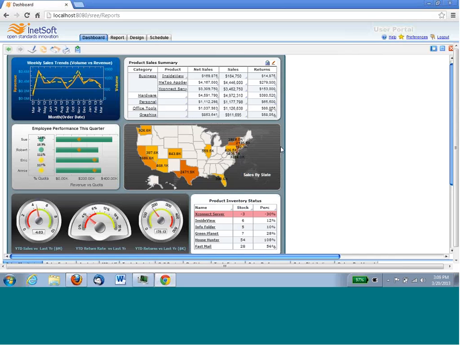When you have a monitoring dashboard like this, you want to be able to have visual alerts. There are many different ways you can set up a visual alert with our charts, tables, and crosstab views. One way is to dynamically highlight the background of rows of a table. You see our product inventory status. We have it set up to let us know our number in stock in comparison to what we've sold.